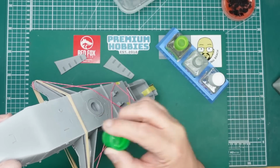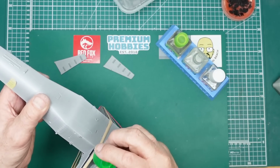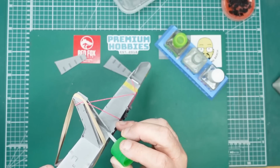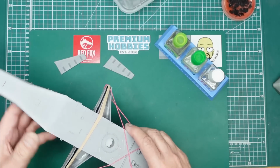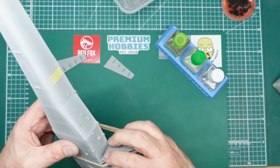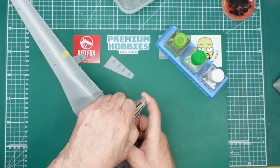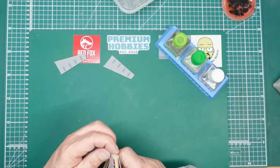And for those of you thinking, oh, here he goes over engineering it again, I guess you could be right. You could just glue it all together. But for those of you out there that enjoy the way I do things, there we go. But also, I'm making sure that I have a good solid joint everywhere, because at the end of the day, this is a big old beast, and I really don't want it to be cracking all over the place, if you know what I mean. Just put some tension in that belt. Oops, I pulled that one off of there now.